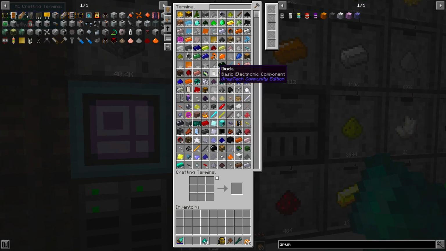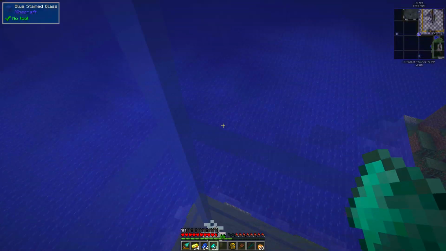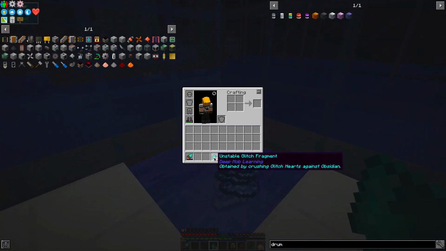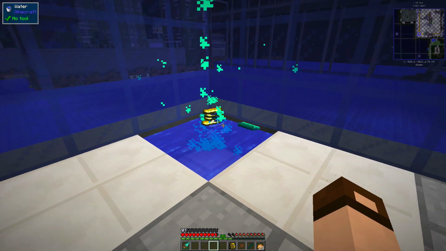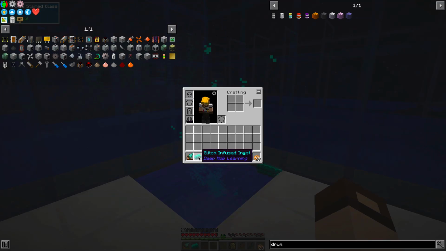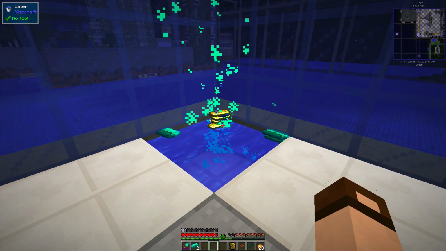Well, you get some gold and some lapis. And you run over to some water. You toss the gold and the lapis and the fragments in there. Get some green particles. And there we go. We got these glitch-infused ingots. That is what I want.